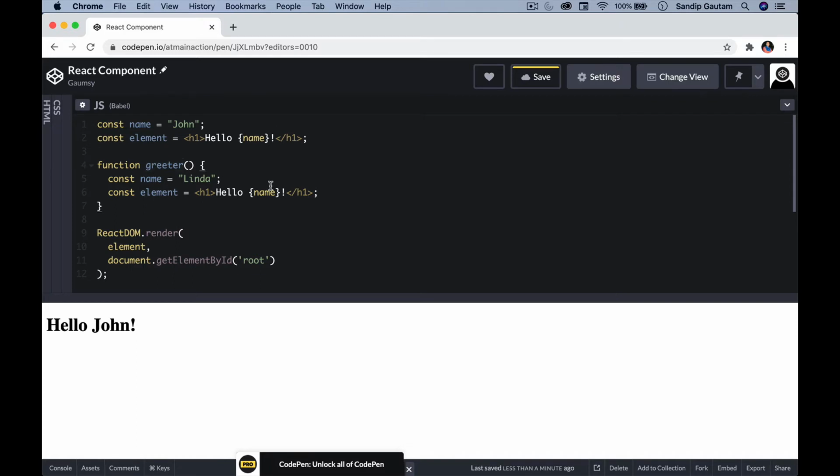So coming back to the point, that's why the React team has created components. All of these small elements which we create using JSX go inside functions. And components are nothing but functions. So what is a component first of all? Components let you split the UI into independent, reusable pieces and think about each of the pieces in isolation. So let's see how we can convert this JSX greeter program into a component.